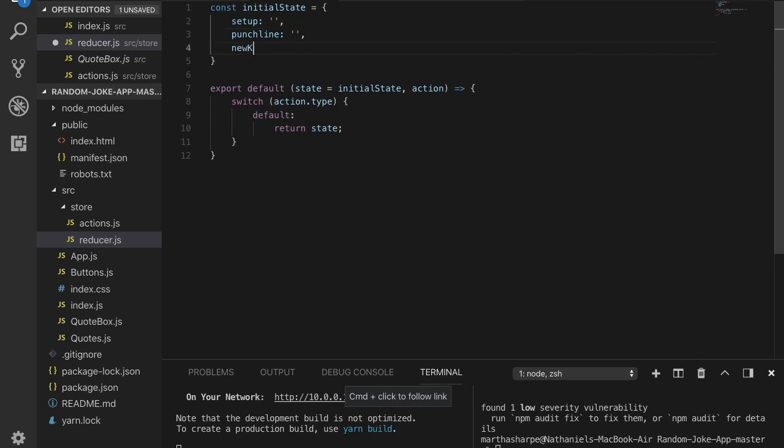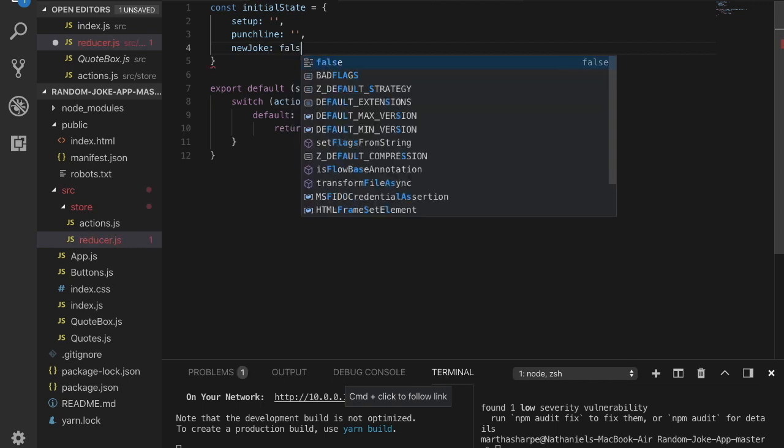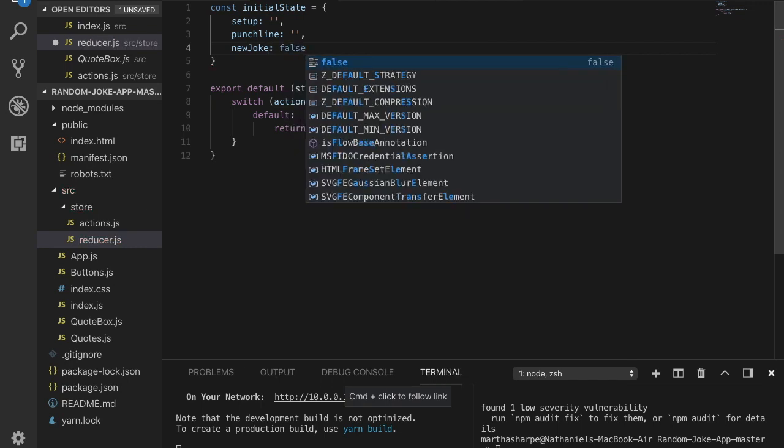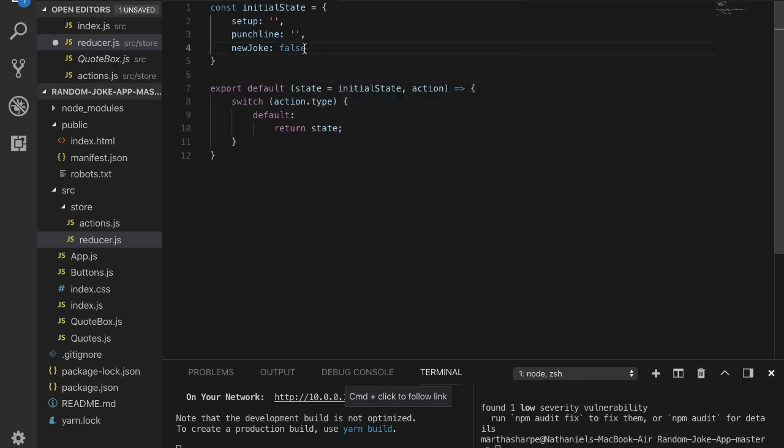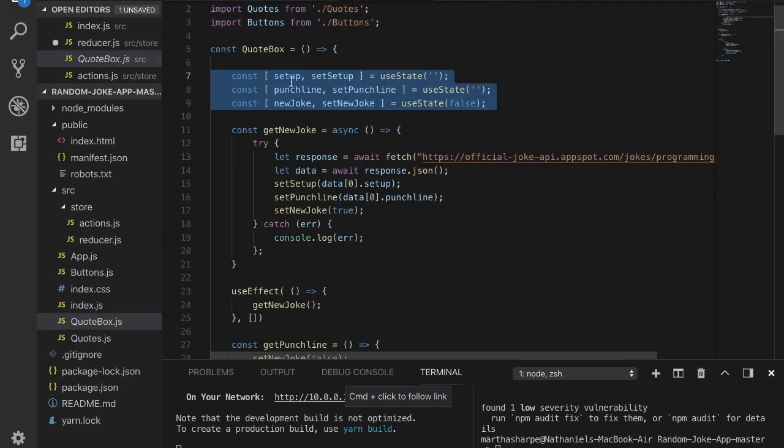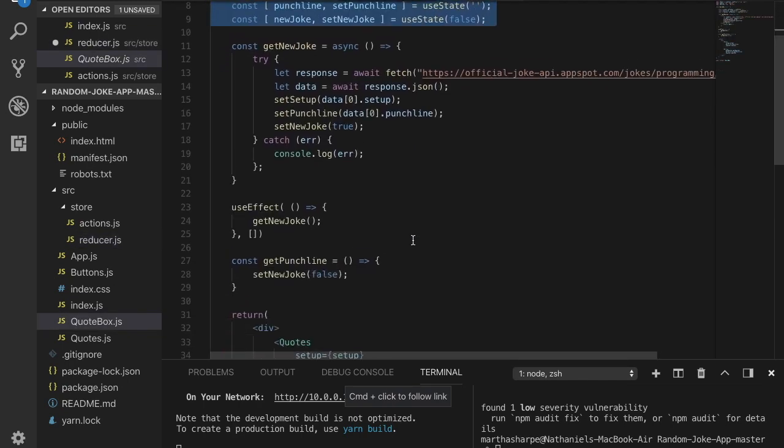New joke. You know what? If I was going to name that again, I would say is new joke. I like to name booleans in a way that sounds like a question. Is new joke true or false? Anyway, but I'll just keep the same naming conventions. Quote box. So did I get that right? Yes. Great.